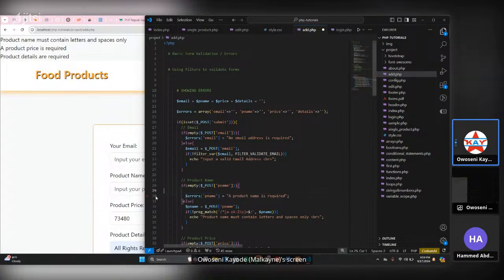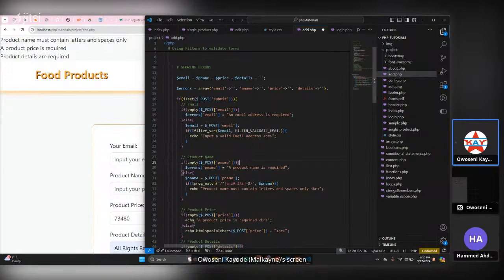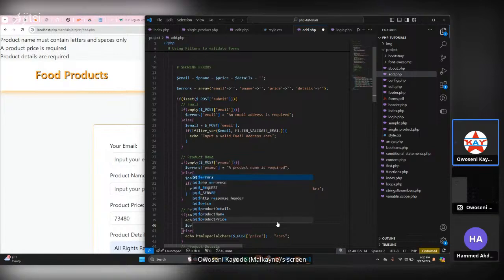So I can clear this one off also. So those things will be saved right here. As for this one also, error, and then the one for price to be equal to this string.